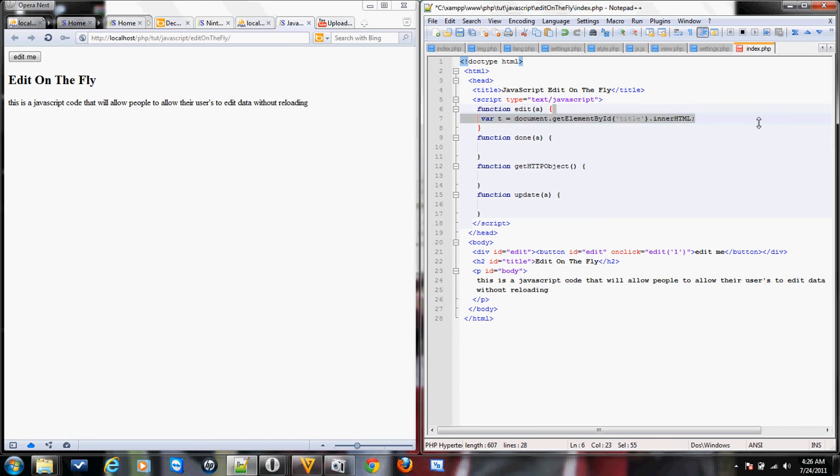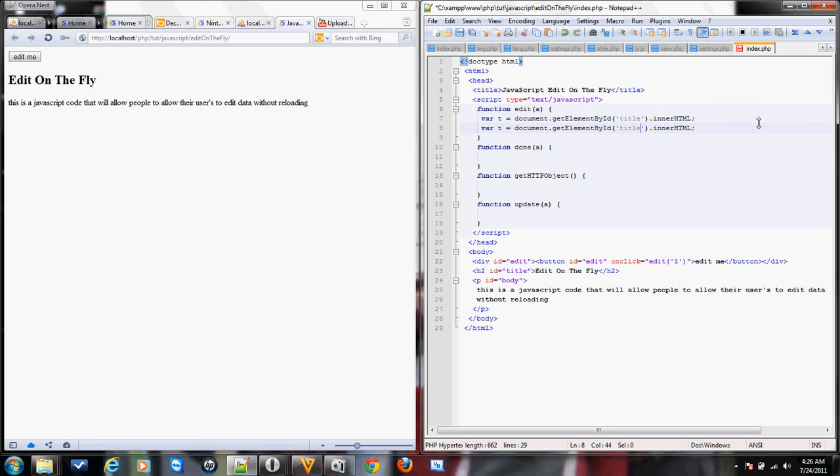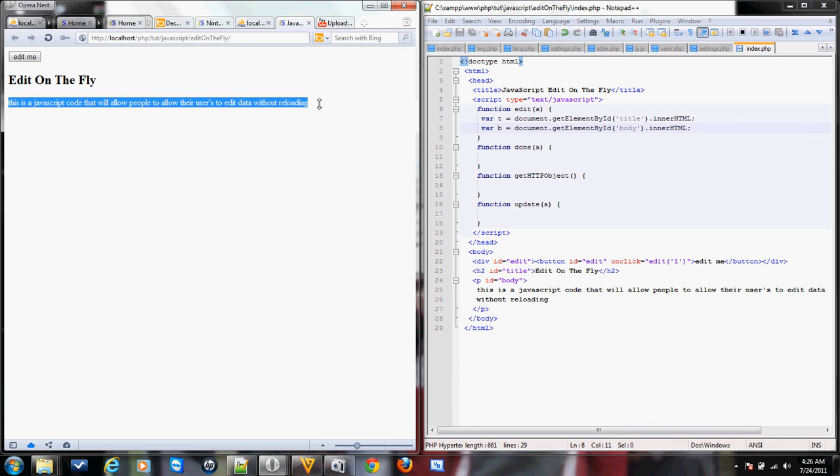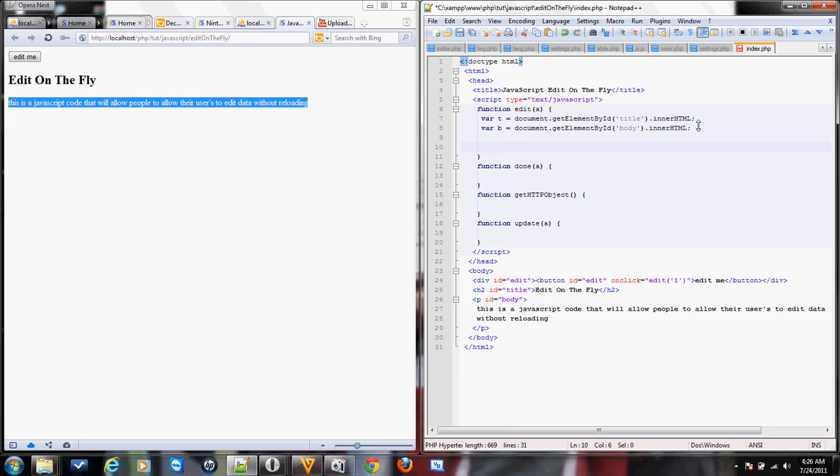So now we'll do this for the body by changing this to body, changing this to B. So basically right now, if you run this, that var t, variable t, holds this text, and variable B holds that text.